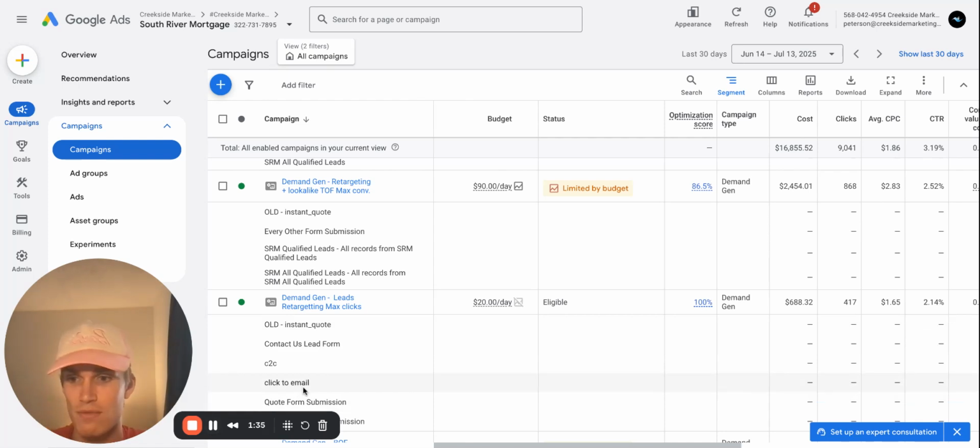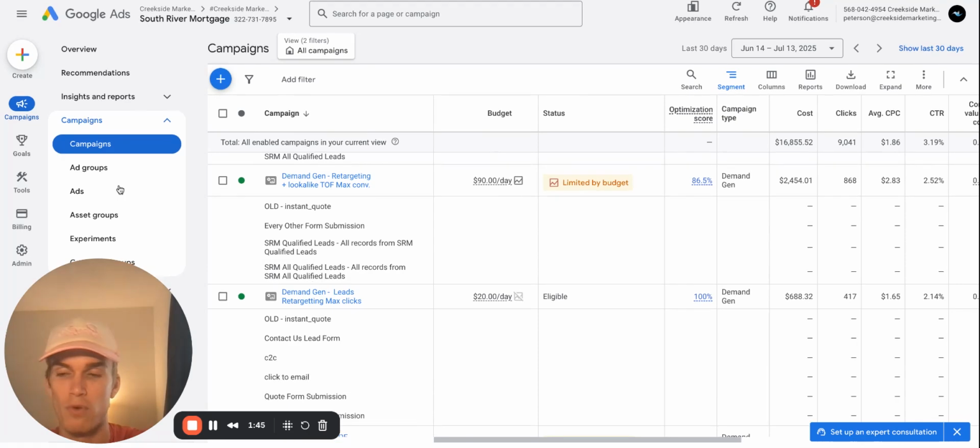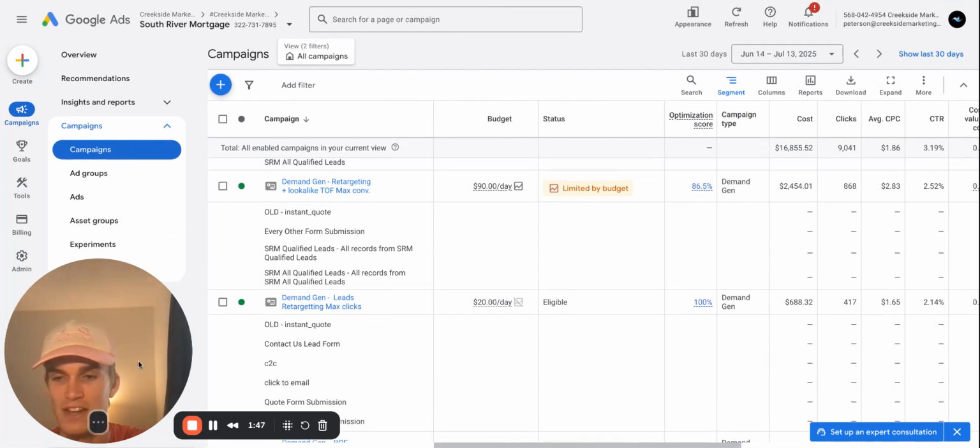Another recommendation that I have, especially for lead gen businesses, so this video is specifically dedicated to lead gen, is setting up a lead form asset. And my face is blocking it, sorry. But essentially going to assets and adding a lead form asset that allows people to autofill information with information that Google already has on file to really reduce the barrier to entry, to basically allow your potential leads to actually give you their information and become leads.